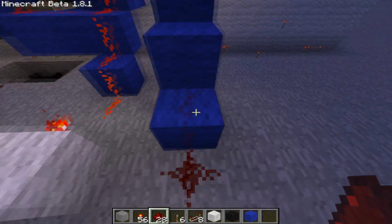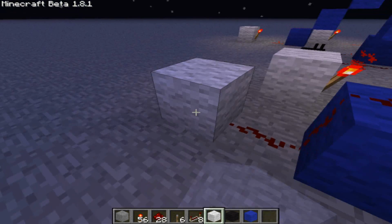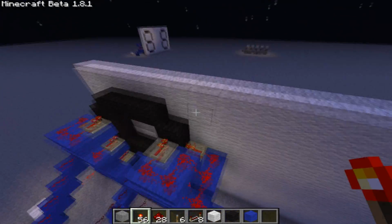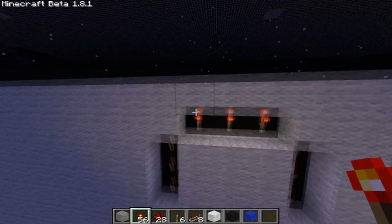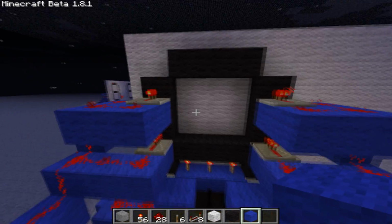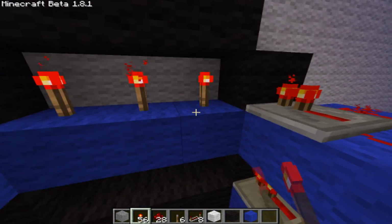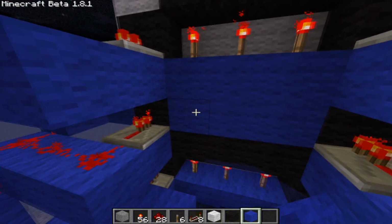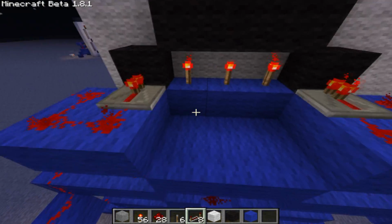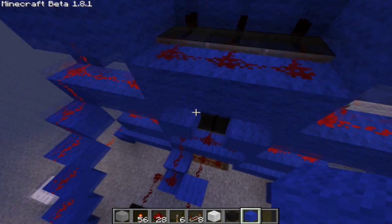Like that. So what are we going to do? We are going to connect that and a little inverter. So check if everything is off. Yes. Now we are going to do the top one. The top one is just the same, just make it connect to the black blocks. Again, repeaters here, redstone here, fix the problem, done.